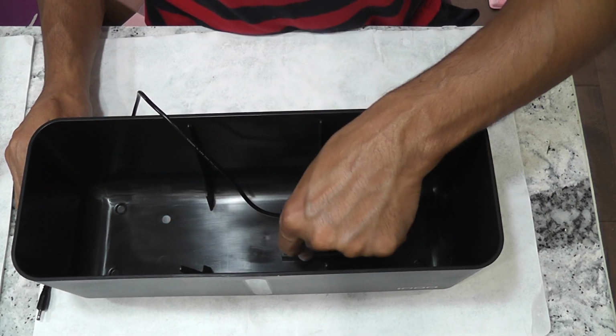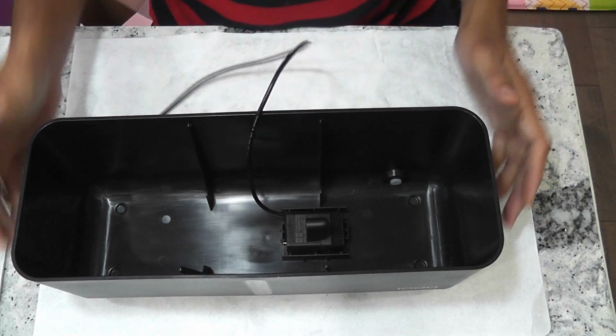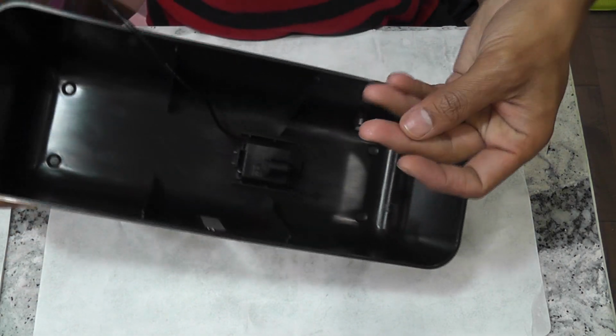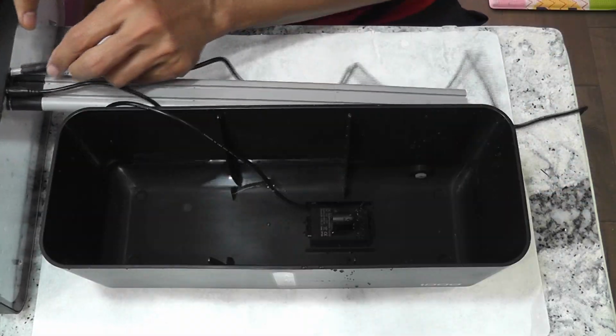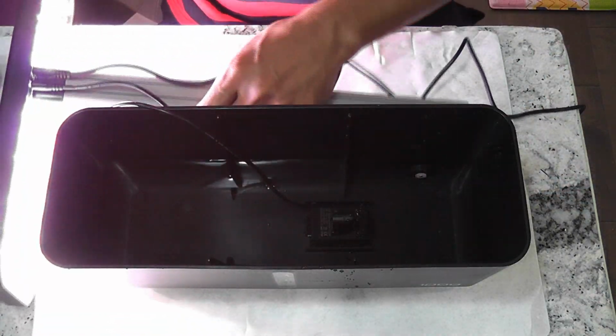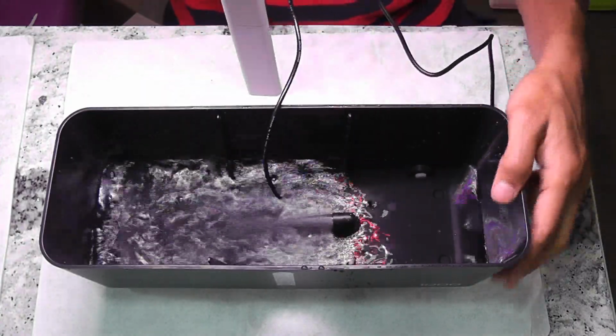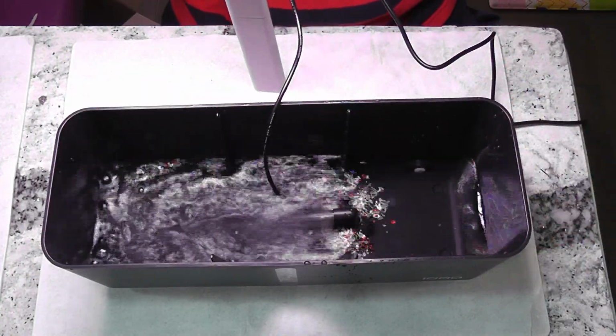Alright, it's time to test the pump. I see some debris in the bowl. I will clean it and fill some water. Now I am connecting the system to the power supply. Nice, the pump looks powerful to circulate the water very well.